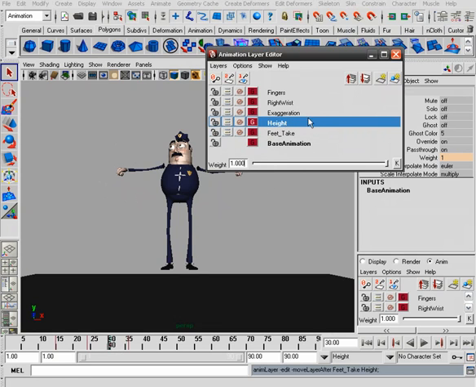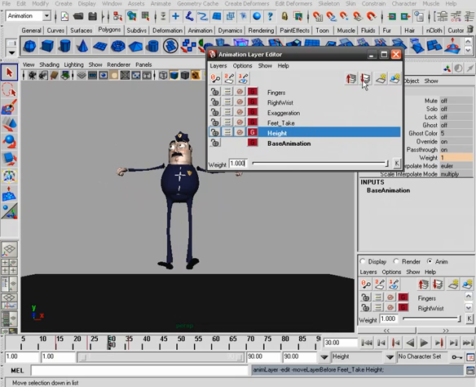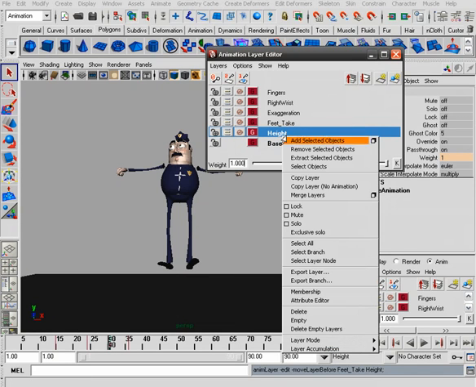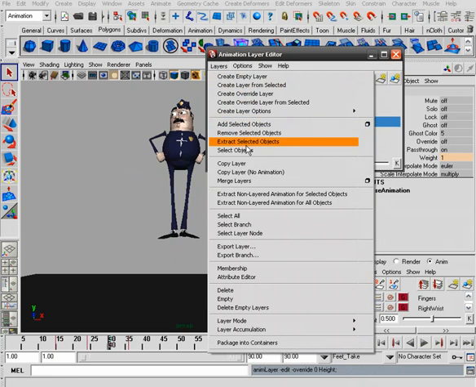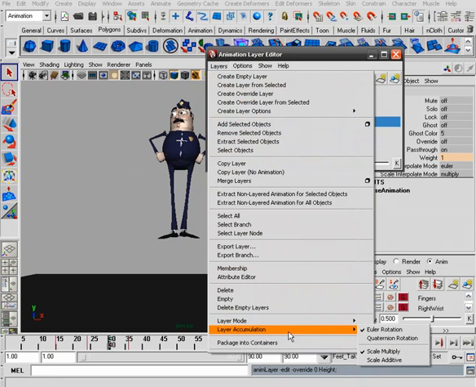All right, so I'm going to go ahead and right click, but before I do, I just wanted to show you that we can move these again up and down using these two buttons. We see the difference here. And another way we can actually see a difference, if we were to right click the height, go to layer mode, bring that back to additive, and then let's say go to our feet take, go back to layers, go to layer accumulation mode. Okay, so this deals with rotation and also scale, but we'll pick on rotation right now.